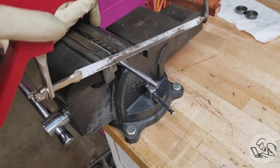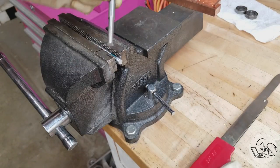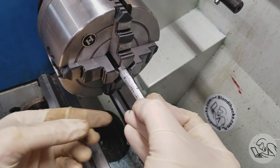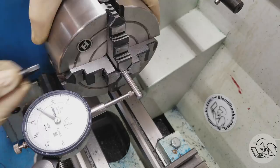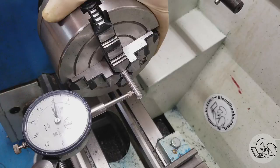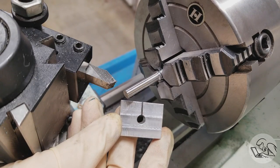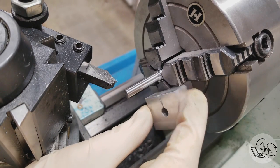Here's our part so far — that fine emery paper almost makes me look like I know what I'm doing. Now I need to part this off, but we're working far from the chuck and this is tool steel — tough going — so I'm not going to try parting it off in the lathe. Instead I pulled it out and I'm parting it off with a hacksaw. As I said in my parting video, there's no shame in using a hacksaw when the time is right. Now I put this back in the four-jaw and flip it around. My usual copper soft jaws are a little too thick so I can't hold the small diameter — instead I've got a soda can on there to protect the part from the jaws.